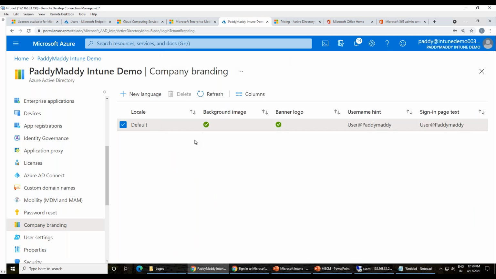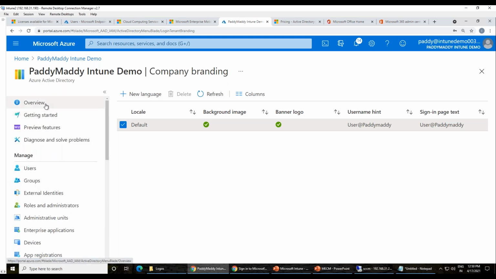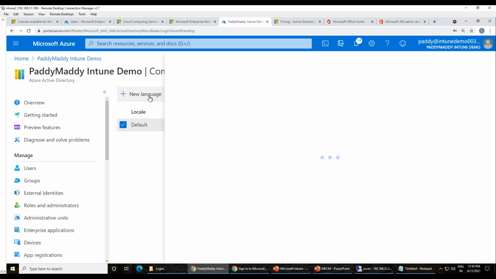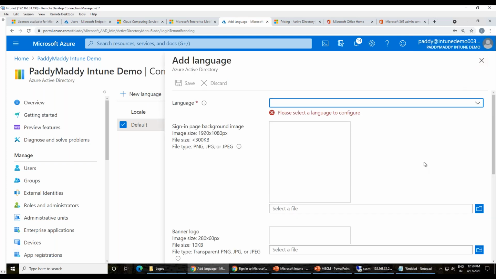It can be assigned to different languages so that it determines, okay, this user is coming from Germany, so it should be displayed with that banner and logo. Where would you specify that users from Germany will see this login?